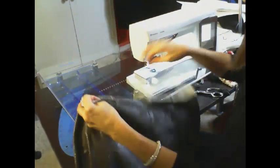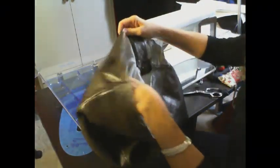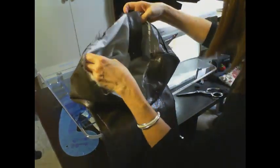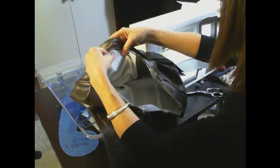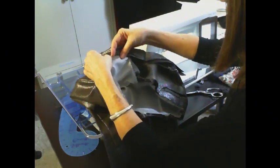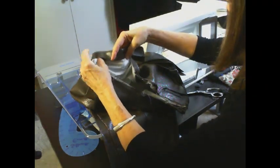Alright, so there I have it. There's the inside of my pant, so you can see how beautiful the lining is. And then to finish it off, you're just going to finish off with your waistband. And that's no different than any method. The only thing you're going to do is include both layers when you come in with your waistband, and you just edge stitch in place all the way around, and that finishes off that beautiful band.